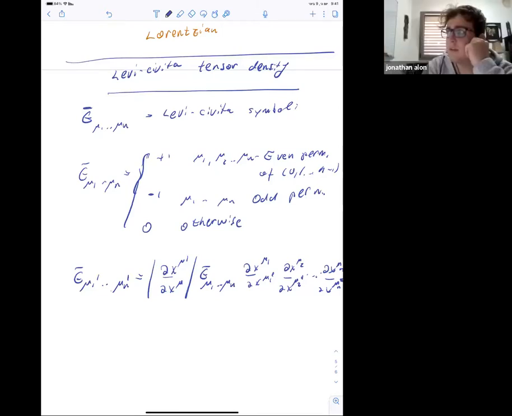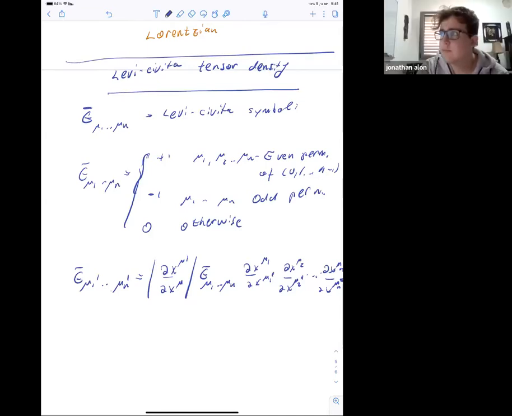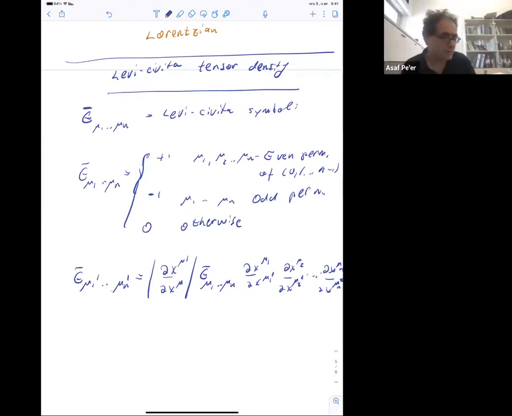Asaf? Yeah, I have a question. In the beginning of the course, didn't we write M1 to Mn in the upper index? You can do it. Just end up, okay, I put a note in here. Just end up with an extra sign. Raising and lowering indices is just done by the metric here. So, okay.